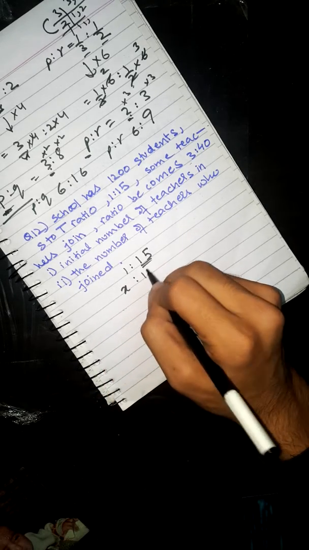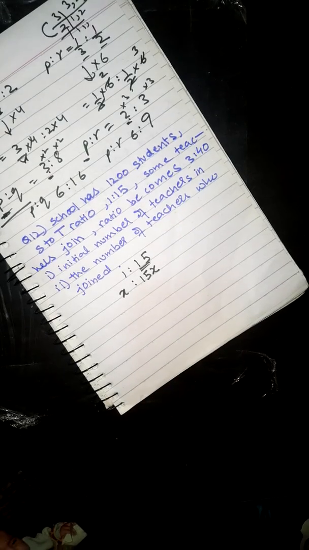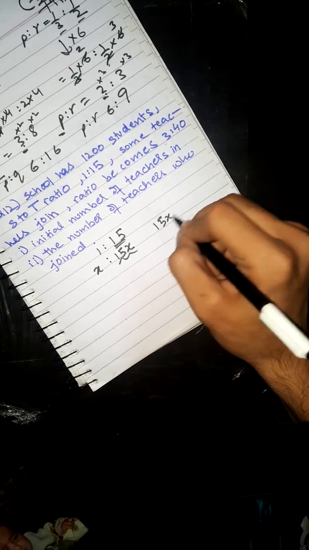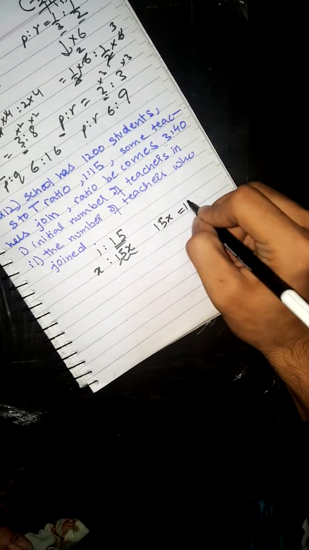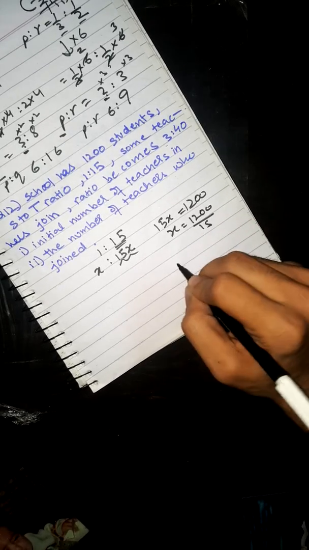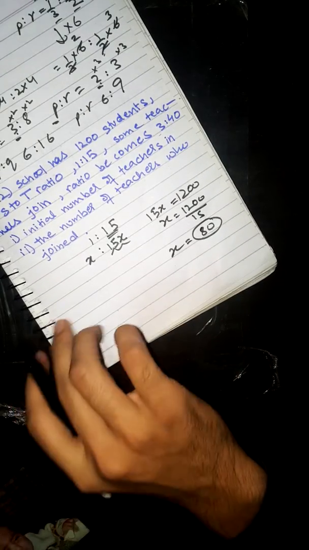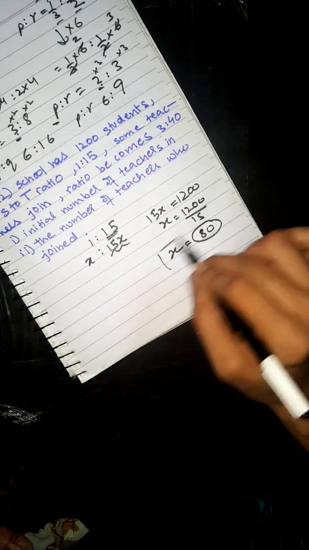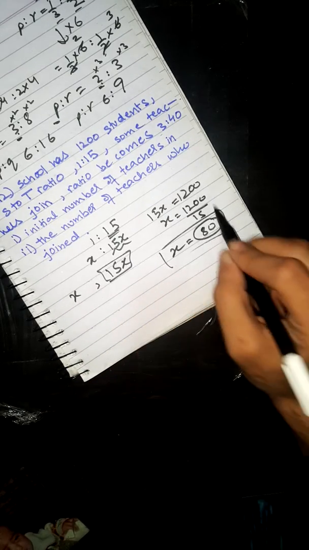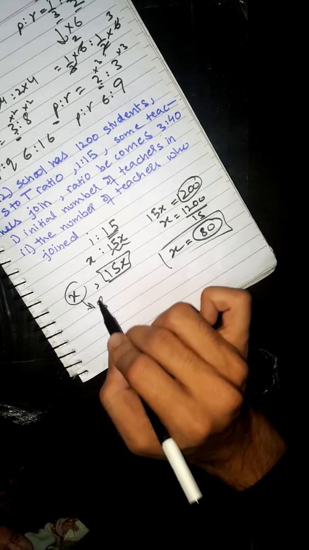So let the number of teachers be x. So students are 15 times x, 15x. So here we get that 15x is the number of students. So 15x is equal to 1200. Now x is equal to 1200 divided by 15. It gives us that x is 80. So the number of teachers initially would be 80, because teachers were x and students were 15x. So we have found 15x to be 1200, and finding x, which is teachers, gives us 80.